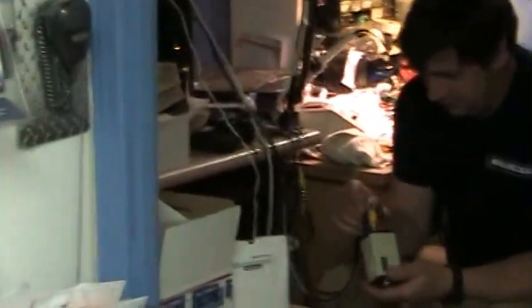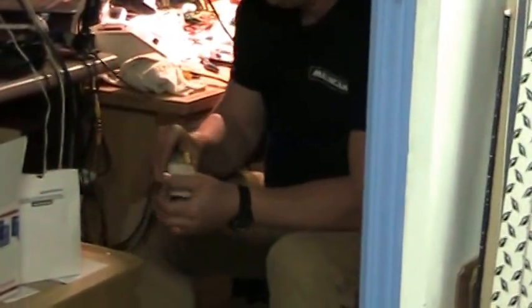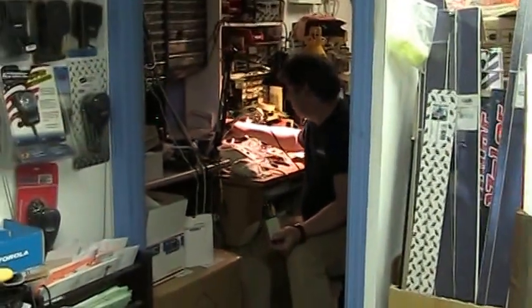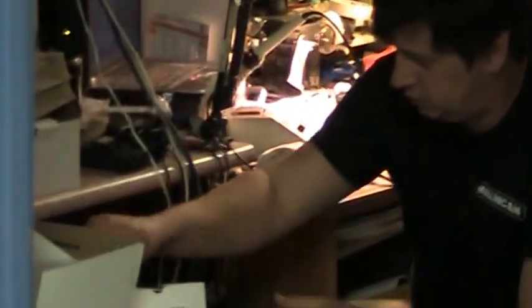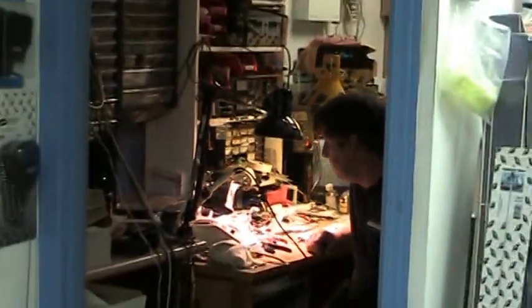We're back at the Madeline Cam workshop. Right now I'm trying to film our top technician Ivan, who's doing some upgrades in his little workshop. He doesn't want me to get close, so I'm filming from far away. He's testing on a Lenovo ThinkPad some of the cameras he's assembling at the moment. These are the upgrades that need to be done — his workshop is very well set up but very compact.